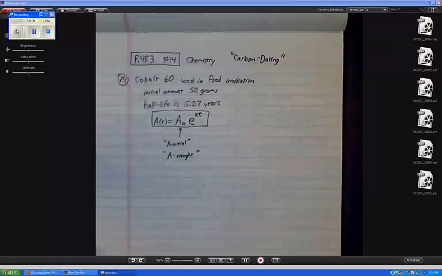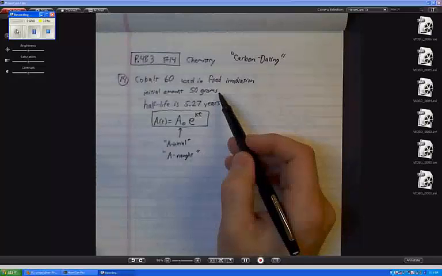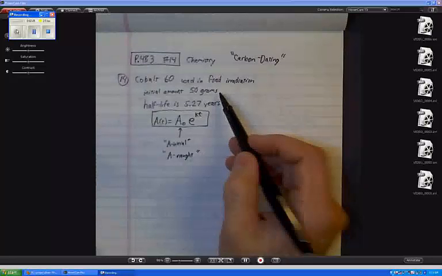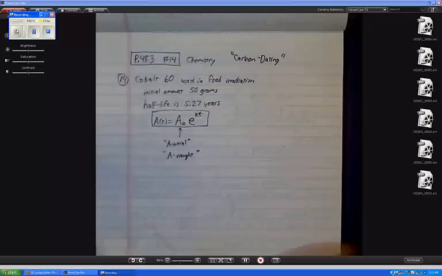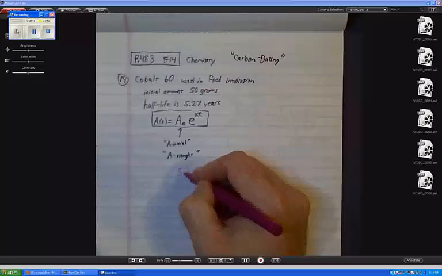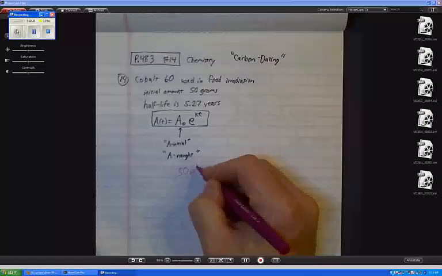The substance could be money. Here the substance is cobalt-60. If you don't know what that is, don't worry, I don't either. All I know is it's radioactive, and I know the half-life. Now, what does that mean? Well, it's like this. They told me the initial amount is 50 grams, right? So where does that go in my equation? A initial, right? So where it says A initial, we're going to write down 50, e to the K.